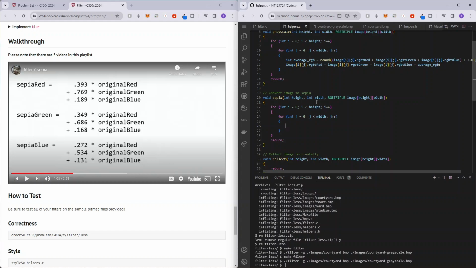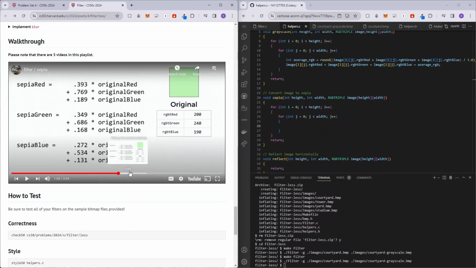And also for this, when I was first doing it, I forgot about a consideration that we are supposed to take, because I watched until this part of the video and then I did my code and I found out that there were some issues, and that's because we are supposed to actually cap the values at 255.